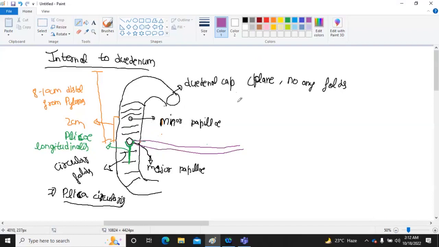Then this is the pancreatic main duct. This is the main duct of the pancreas. And one important one is the accessory duct. Accessory duct opens into the minor papilla. Then these are the ducts of the pancreas, major and minor. And one important duct is the hepatic duct also, which joins in this and opens into the major papilla. Important. So this is the role of the duodenum. Now major papilla and minor papilla, plica circularis, all these help in mixing the food and passing. So these are the internal structures of the duodenum.